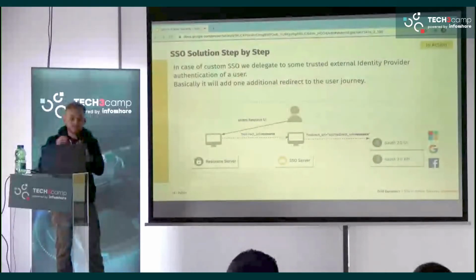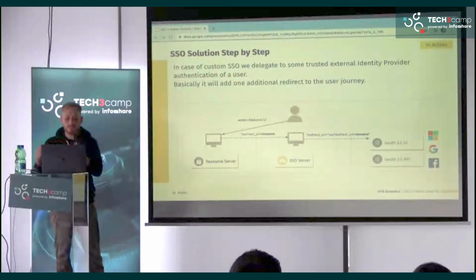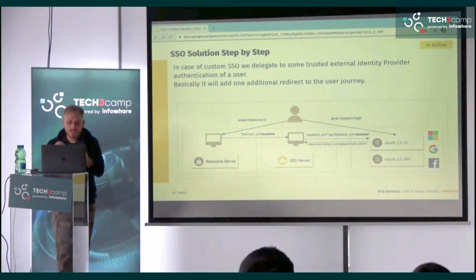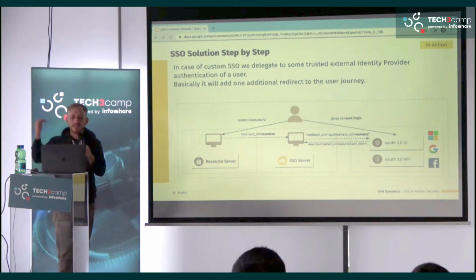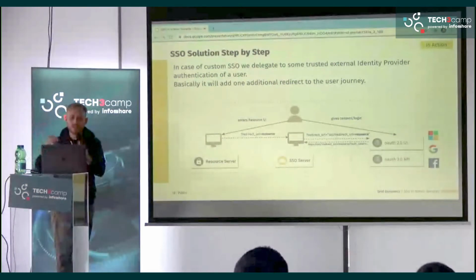On this stage, the single sign-on server delegates the processing of the user's credentials. The user is asked to provide consent, and once it's gained, the user is redirected back to the single sign-on server. But in this time, it is probably small, the redirect backward link already contains the single sign-on server, and as a param, the resource server is specified.